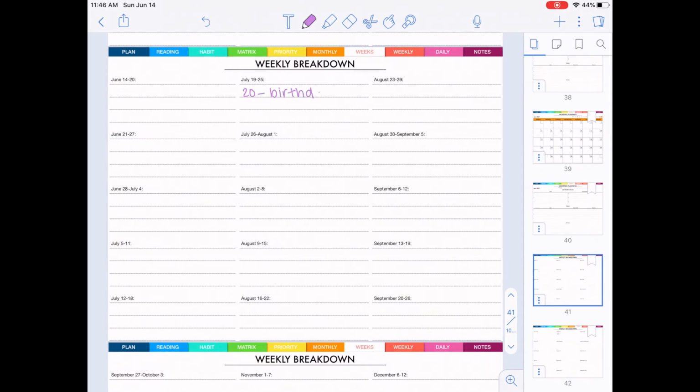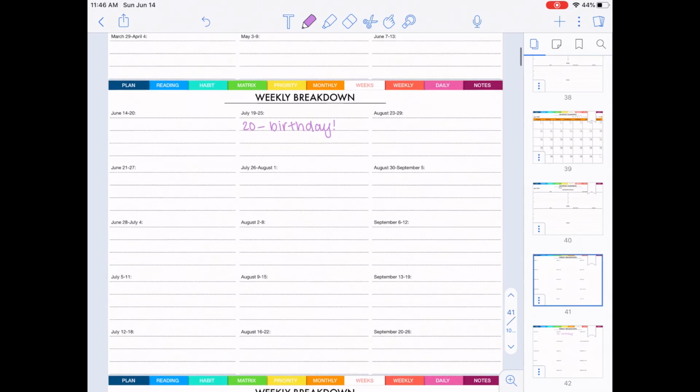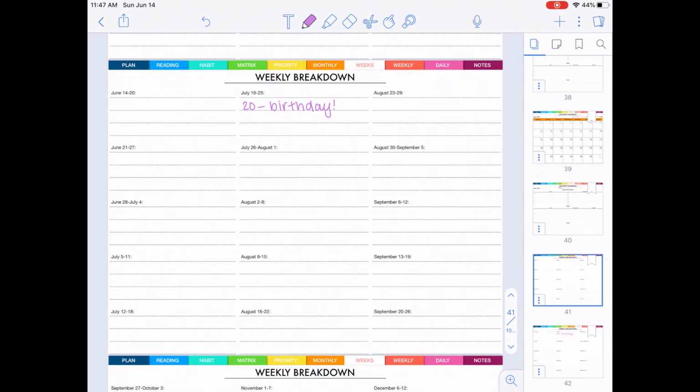And this gives you a lot more flexibility to have things written down in multiple places, right? But you also don't have to worry about, one thing on Instagram is everyone's worried about having the prettiest spreads, and like, oh, I don't post my after the pen spreads because I don't like my handwriting or whatever. But this is something that's purely meant for you. This is meant to help you figure out what you want to do with your life, how to keep yourself organized, things like that.